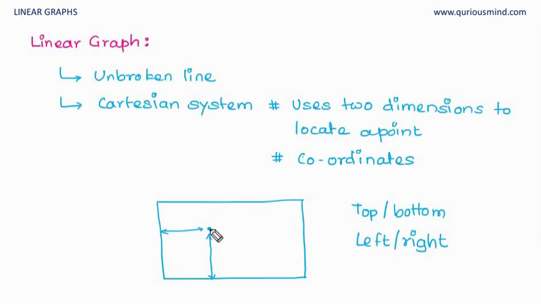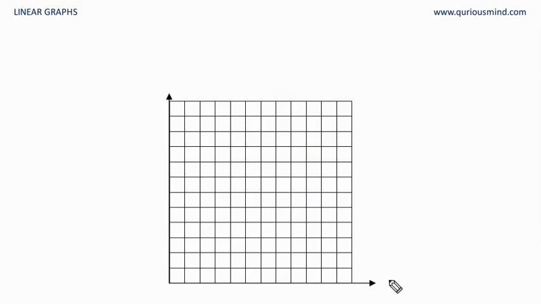The same way we can use it in a graph paper. So this is a graph paper and this horizontal axis is called the x-axis. And this vertical axis is called the y-axis. Now if I want to locate this point, the point of intersection of the y and x-axis is denoted with 0, 0. These are the coordinates of this point. We talked about every point having two dimensions. So this point is 0, 0. That means it is 0 centimeter from the x-axis and 0 centimeter from the y-axis. So it is on the x-axis as well as on the y-axis.